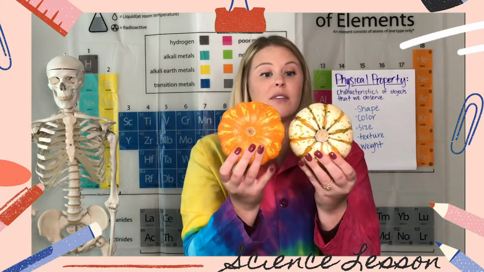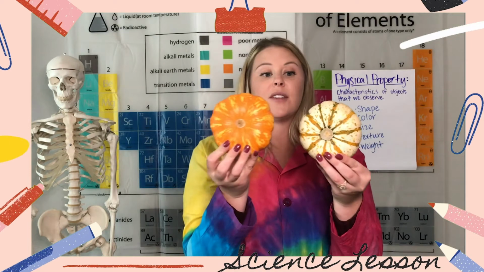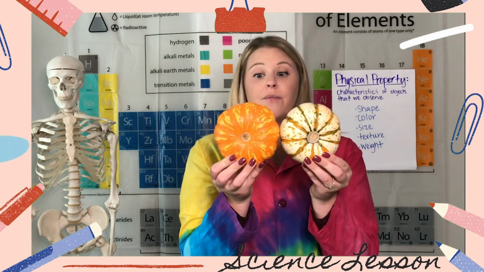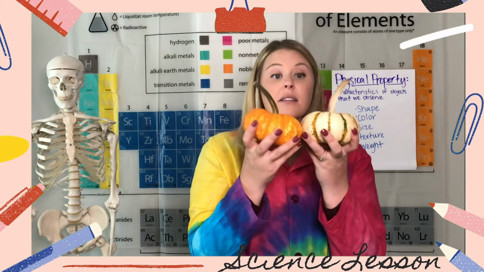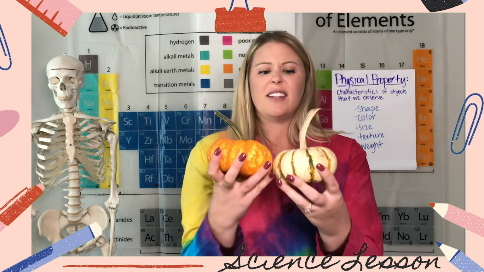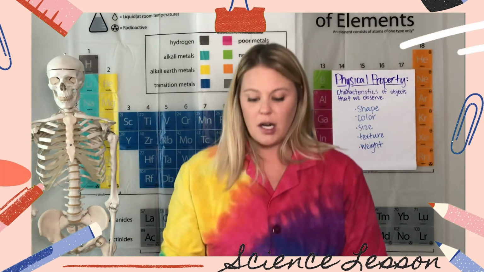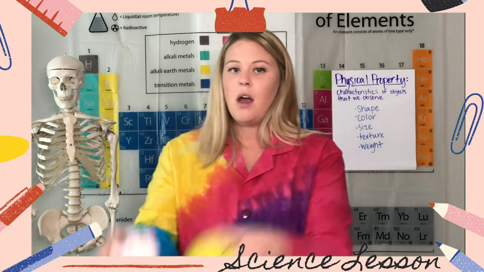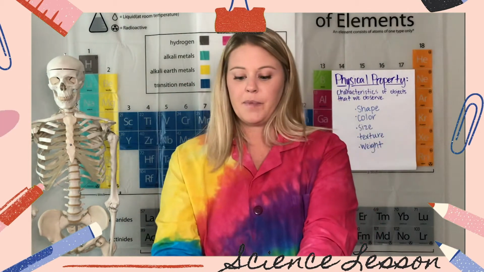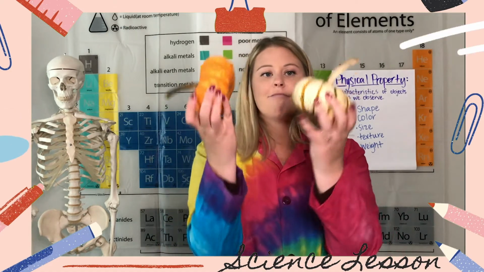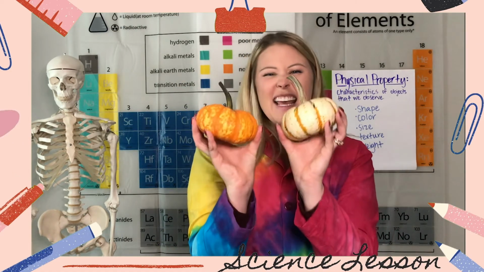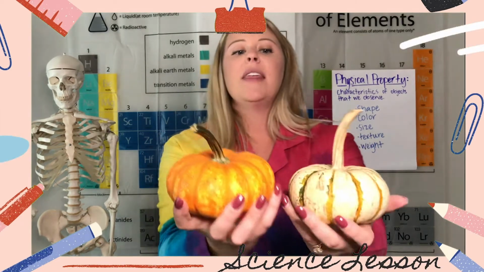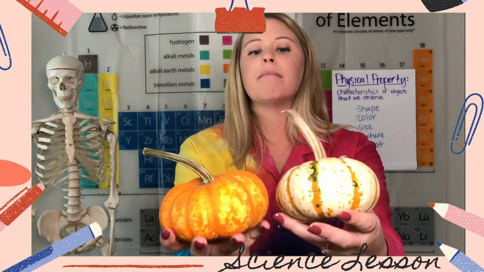They're both round, so if we look at them from the bottom, you'll see they're both circular. You might have said they're about the same size, because one's not necessarily any bigger than the other. Remember, our softball and our baseball were very different sizes, but our pumpkins, about the same size. Any other physical properties that they do have that are the same? Look closely.